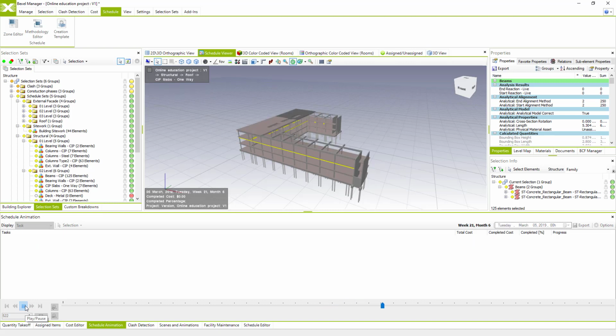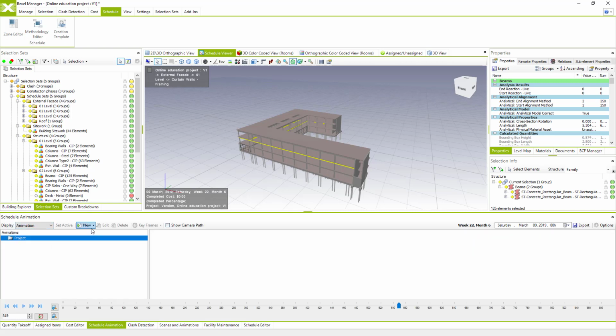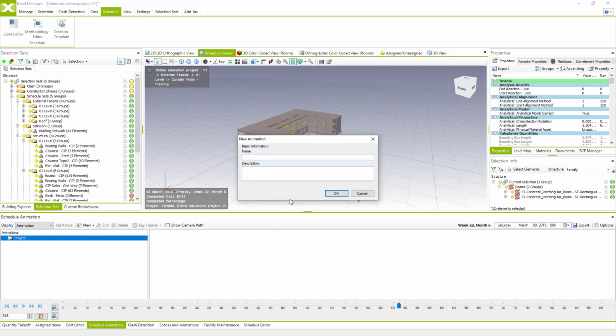And of course we can create a new video and animation, not just to see the static video presenting the tasks. We can create a new animation similarly as we created common animations in the previous sessions.